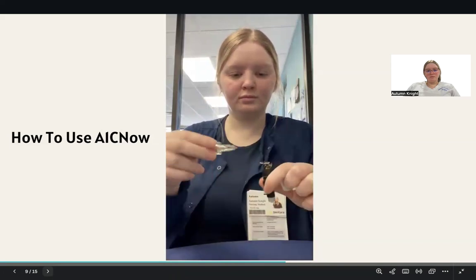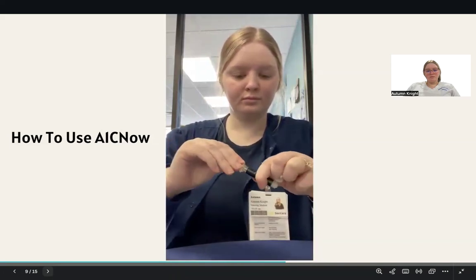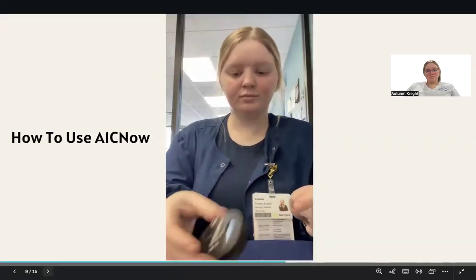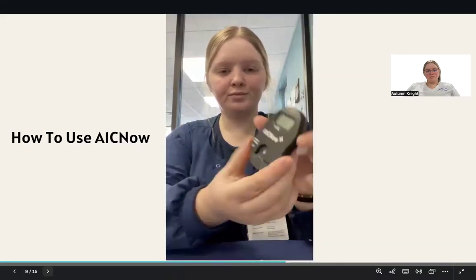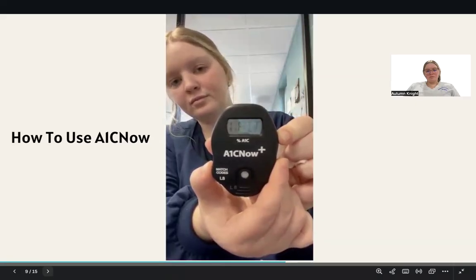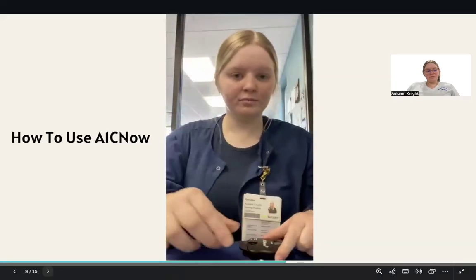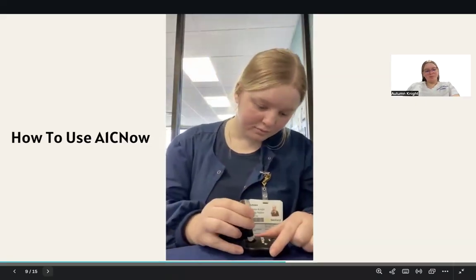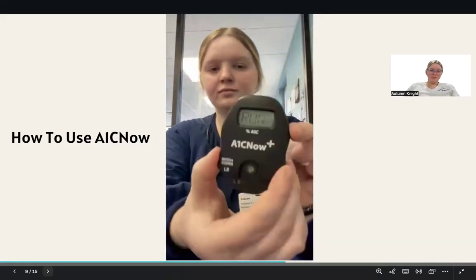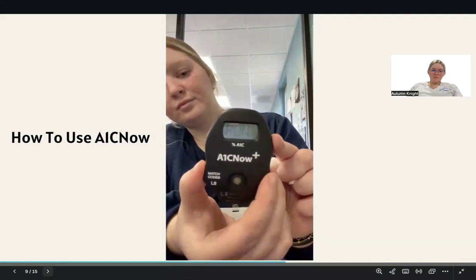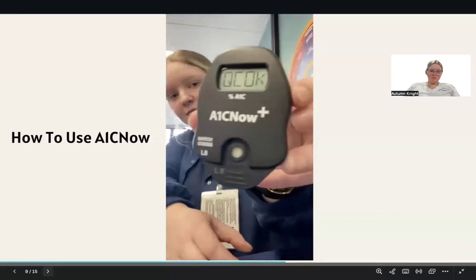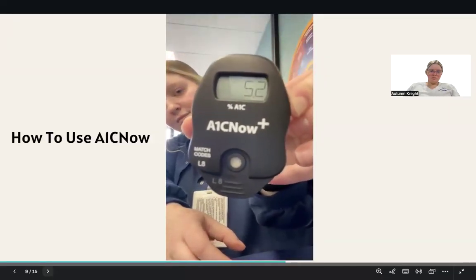I'm multitasking here, so I'm going ahead and putting the blood collector into the shaker body, and you'll feel it puncture through. I'm going to make sure my cartridge is inserted into my machine. It'll instruct you on the screen to wait and then tell you when it's ready for the sample. So now it's ready. So I'm going to take the cap off of my sample and just puncture it down in there. And then now you'll wait exactly 5 minutes to get your result. And then once it's done, it'll come back and it'll tell you your A1C.